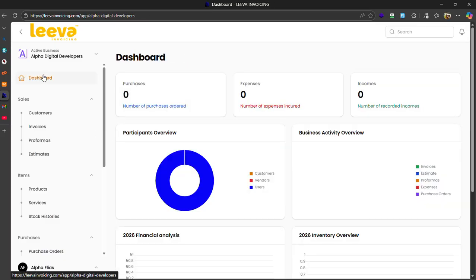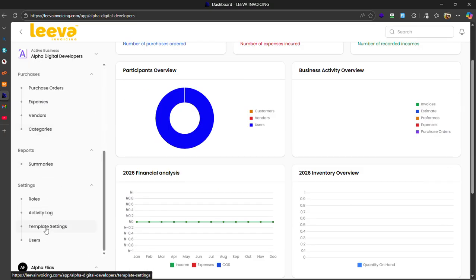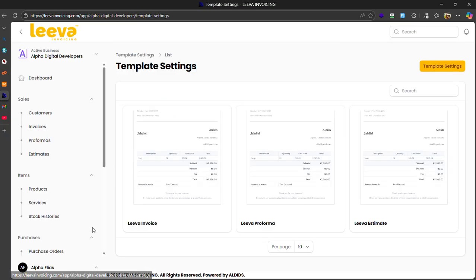So now, if you're on the dashboard, the first thing a customer needs to verify is that you need to go to the template settings. Under settings, you see template settings, and there will be a default template associated with that particular business for the customer.